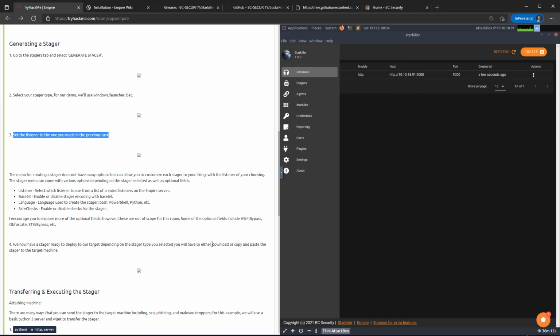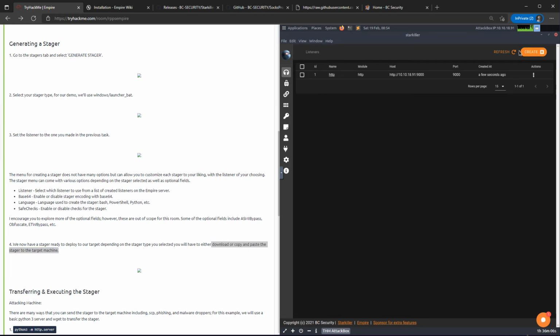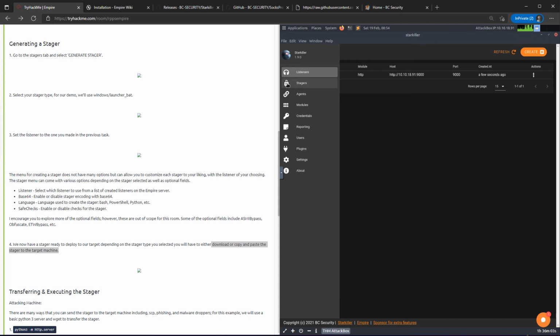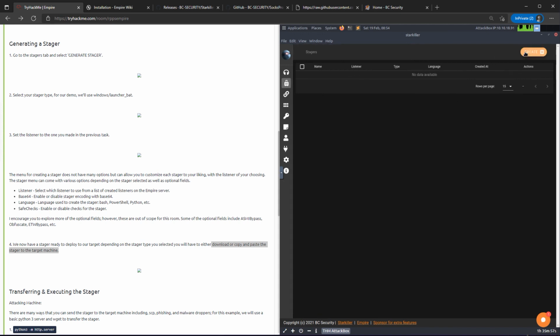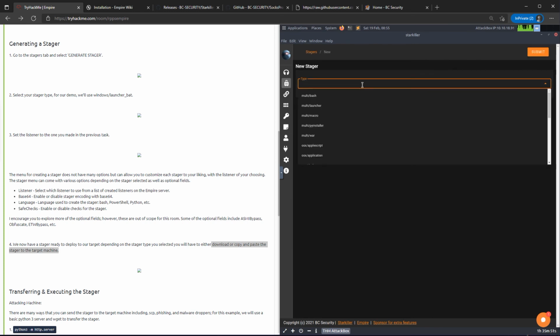After that, download or copy and paste the stager to the target machine. So in the stagers menu, create a new stager. Type should be, as mentioned, Windows launcher bat.